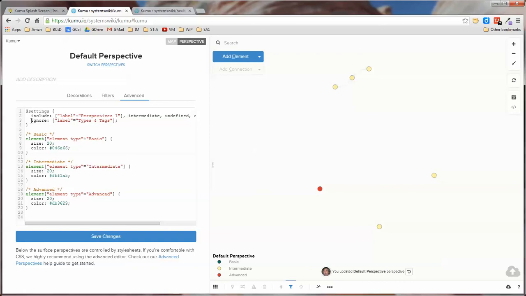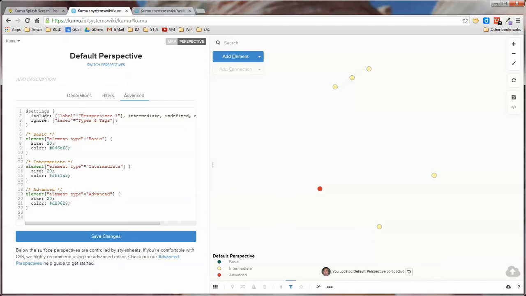Now when I go and look at the perspective and look at it from the advanced, notice that this portion has been added to the perspective, so that whether you defined filtering in the perspective itself or using the filter tool, what it does is write a selection command into the current perspective, and it is there until such time as you actually override it or delete it.